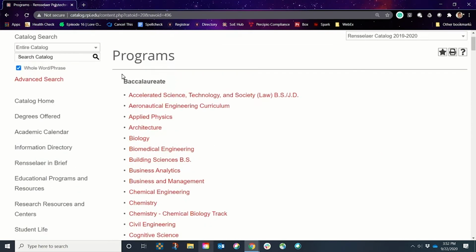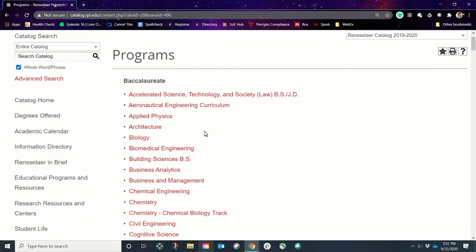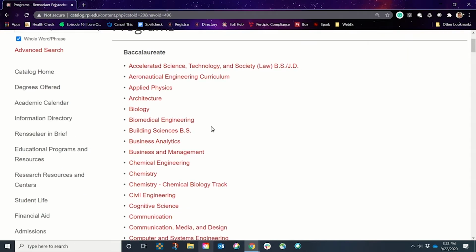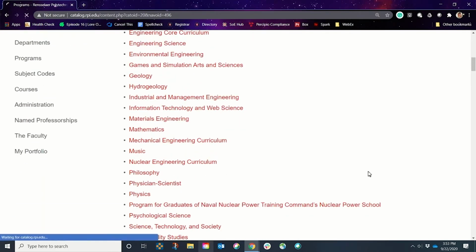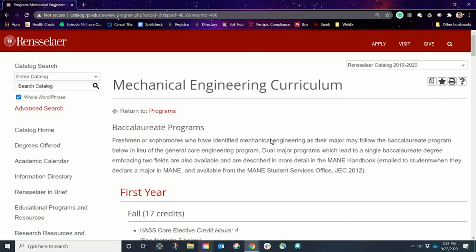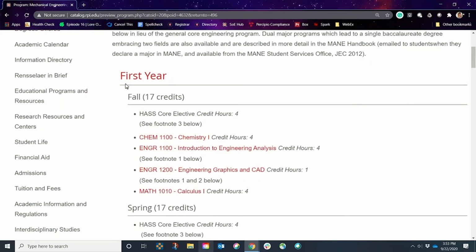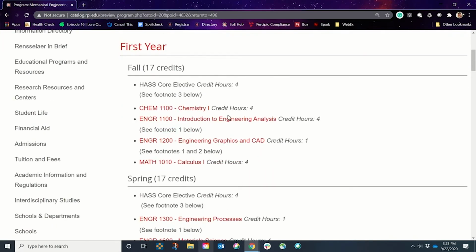At the top, this is where you're going to hang out for the most part. This is where you'll find your major, or if you haven't declared yet, of course, you'll find majors that you can explore to see if there is one in here that you really want to declare. Clicking on mechanical engineering, as I keep using them as the example in this episode, you will see a little description here. In the first year, this should not look too surprising.